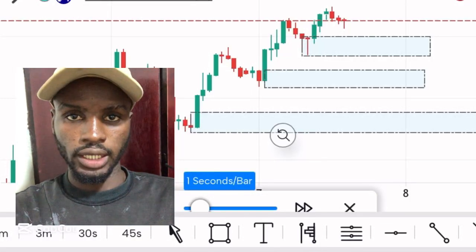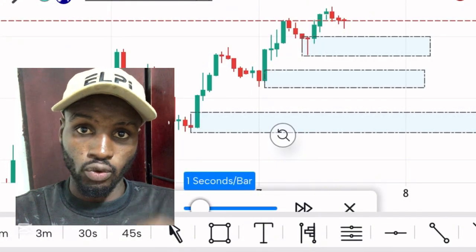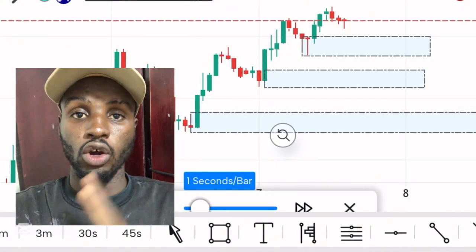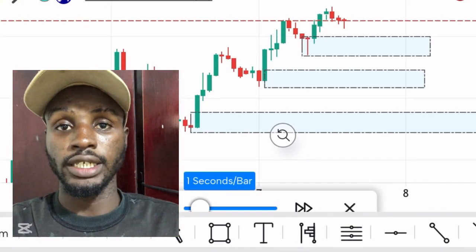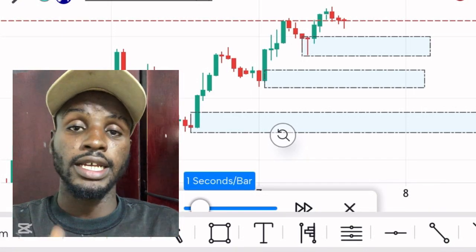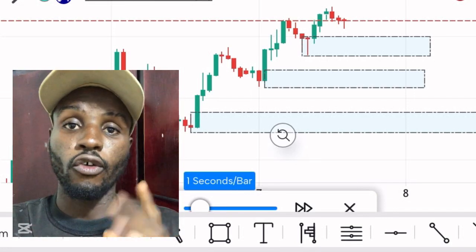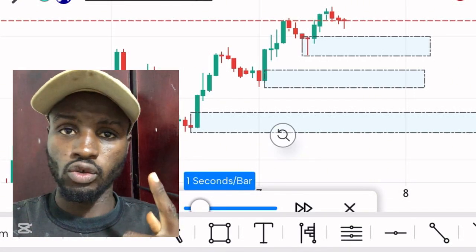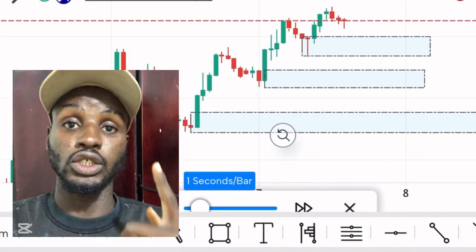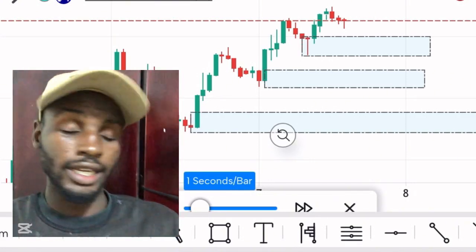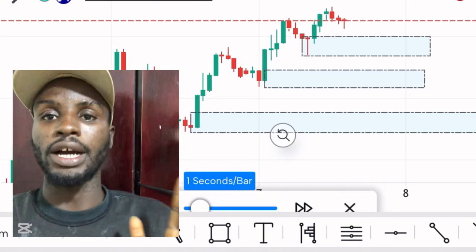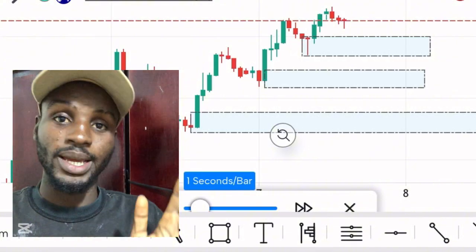If you've been trading for a while, then you must have encountered this: when there are multiple zones to either buy or sell from. And this makes traders get confused because they are unsure of which zones to use for their trade. And when you are confused and you don't know the zone, there is a high probability you either miss trades or take back-to-back losses while trying to buy from every zone.